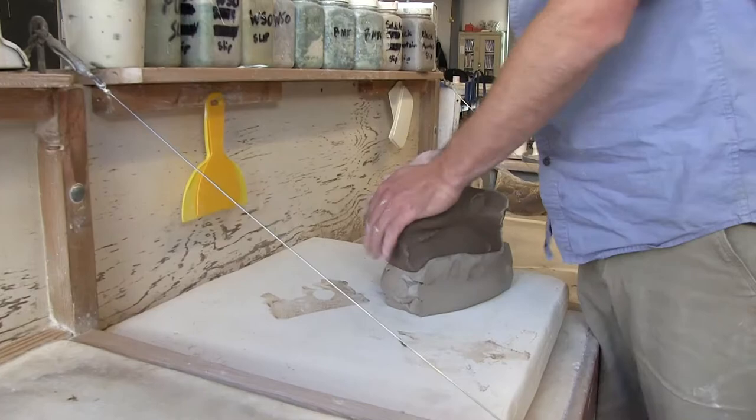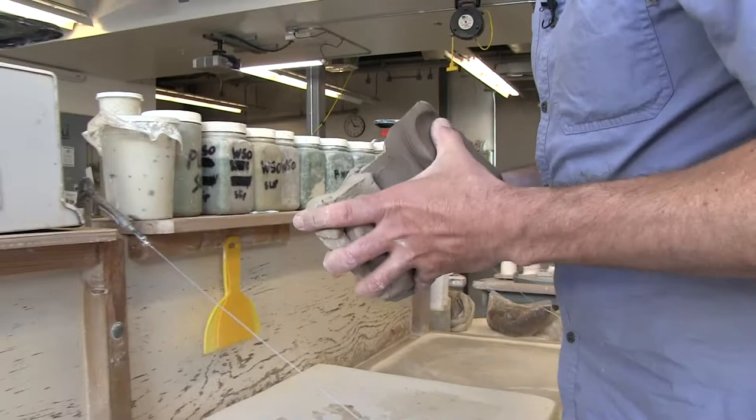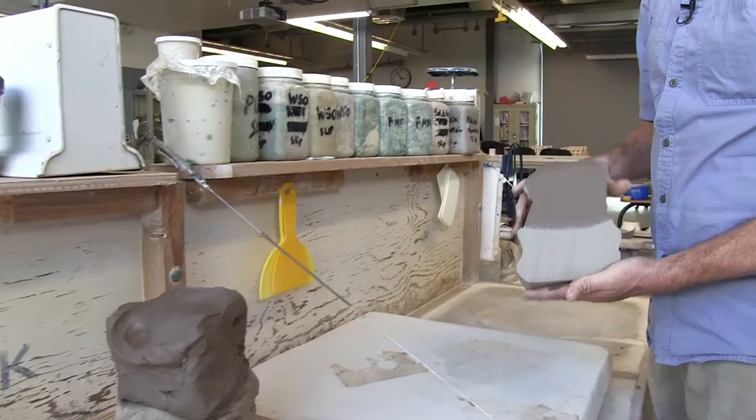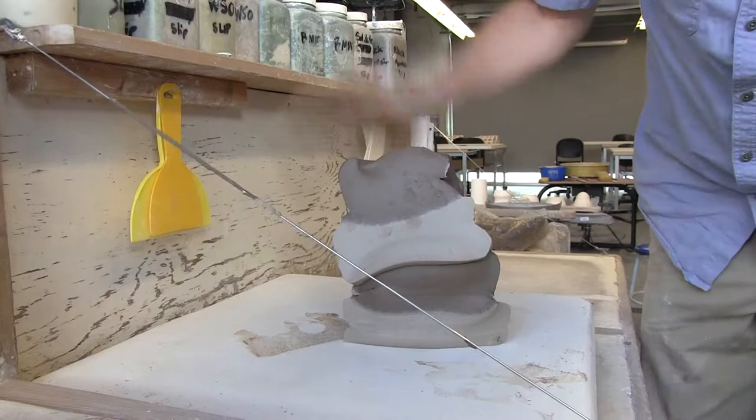I'm going to drop the dark clay onto the lighter clay and give it a little push downwards. So I have two sections of this clay — you can easily see that. I'm going to take it over to the wire and cut down through, doing this slowly at first so you can see. Without turning the clay at all, I do it so that those are in the same horizontal position. Then I'll take the other one and really slam it on top.